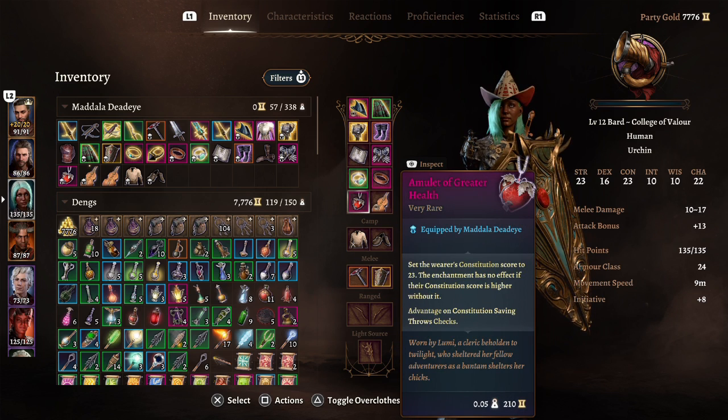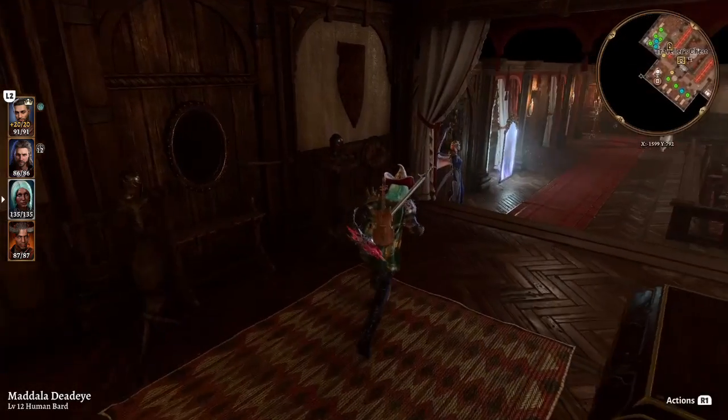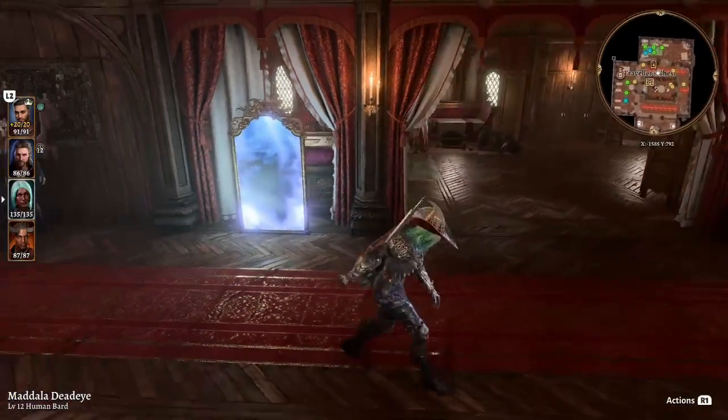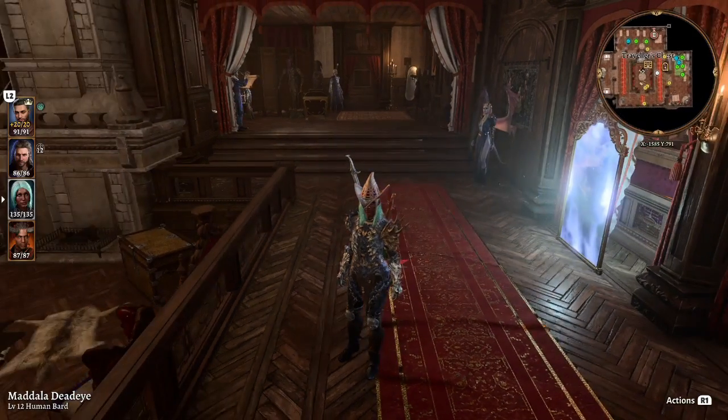And the Amulet of Greater Health. Bumps our Constitution to 23 for a greater health pool, and means it's easier for us to maintain advantage on our spells because we have advantage on Constitution saving throws. So that was our build, levels 1 to 12. Let's go find some combat and see this frontliner bard in action.